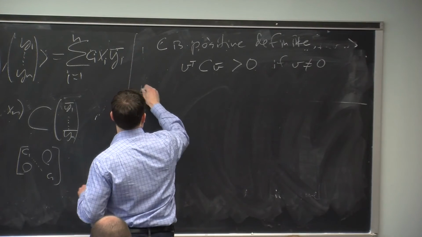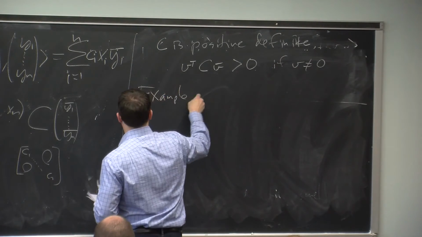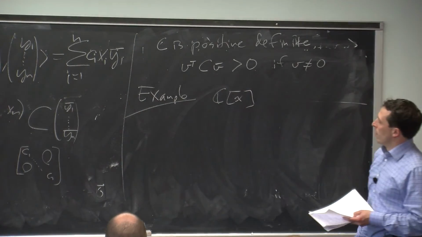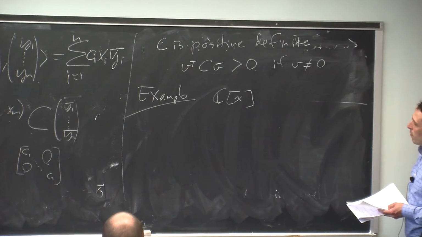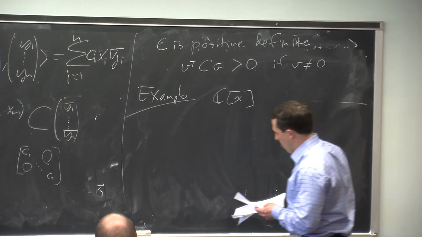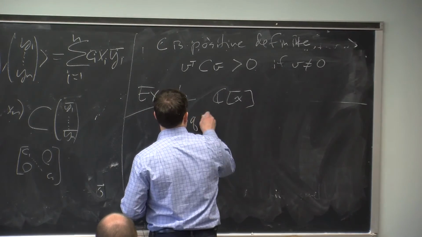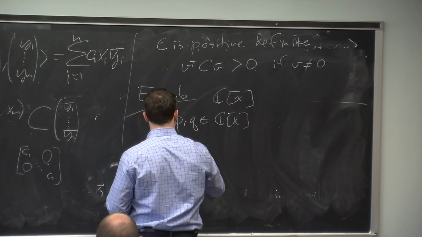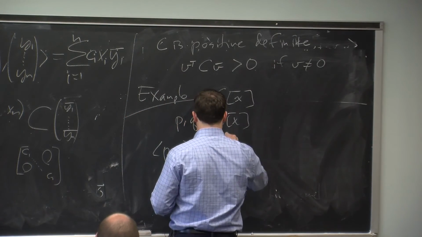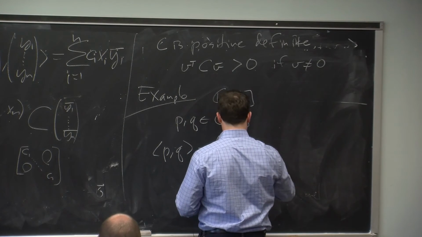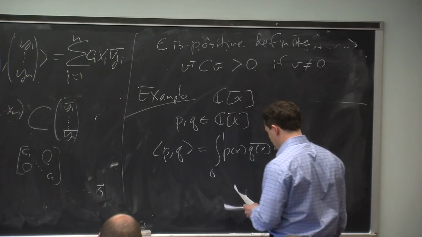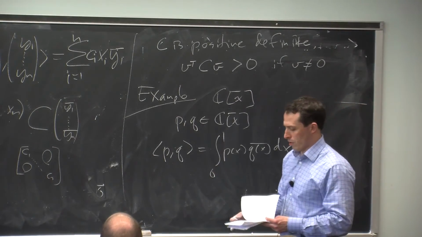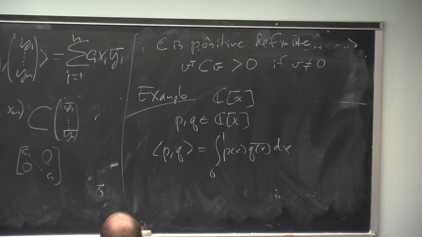Okay, so let's do a couple of other examples. Here's an infinite dimension one. Let this be the vector space, infinite dimensional vector space of complex polynomials in one variable. Then for two polynomials in C of x, there's an inner product, which is the integral of P of x, Q of x bar dx. In fact, that would work for any other continuous functions defined on the interval 0, 1, which works in particular for polynomials.